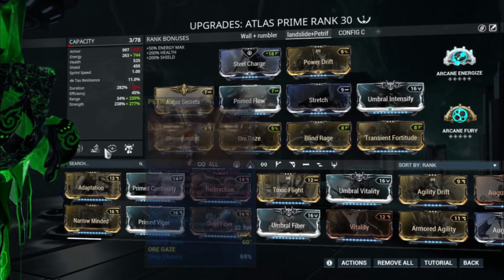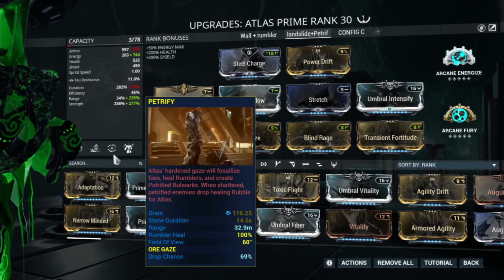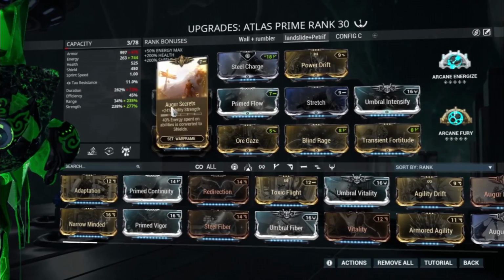And the drop chance is 69%. You know what? Just leave it at 69%. Come on, you guys already know why it's 69. Pretty lame joke here, but whatever.